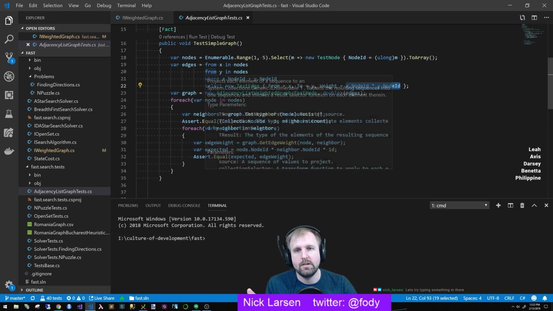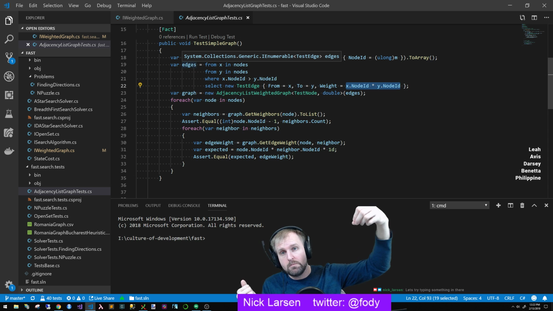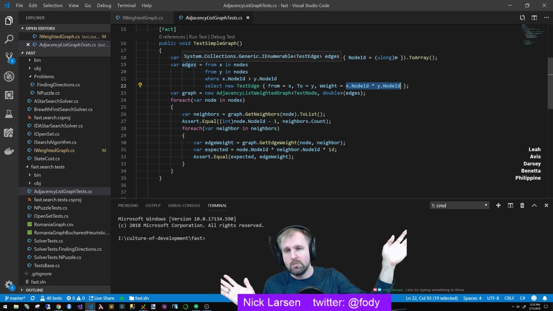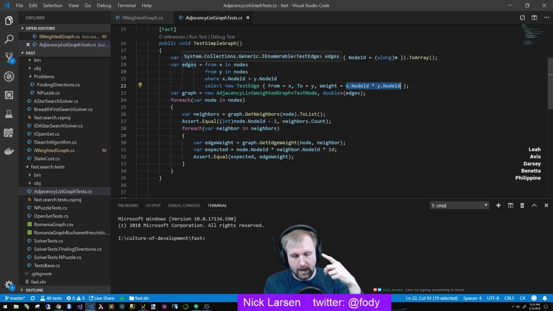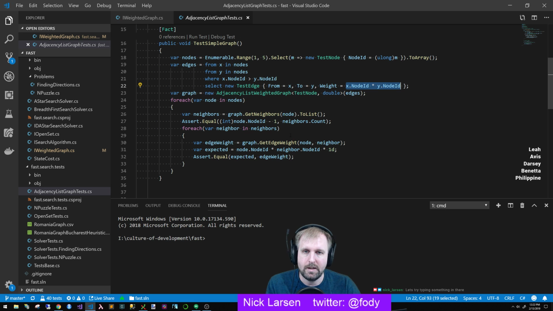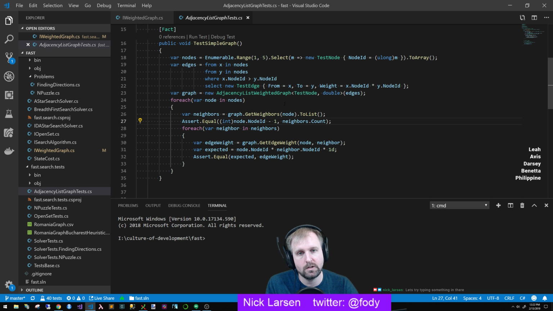What this does is it has some edges that have no back edges. It has some nodes that have no edges out of them whatsoever. And then it has ones that have 1, 2, 0, and all kinds of edges leading out of it. And the idea here is we just check to make sure that every action that we can perform against our graph gives us what we expect. And since there's only get neighbors and get edge weight, this turns out to be pretty simple to test.